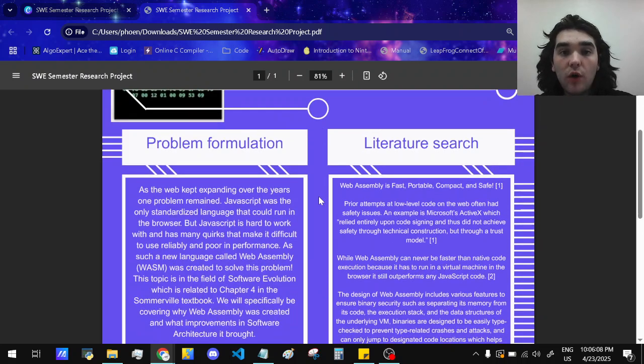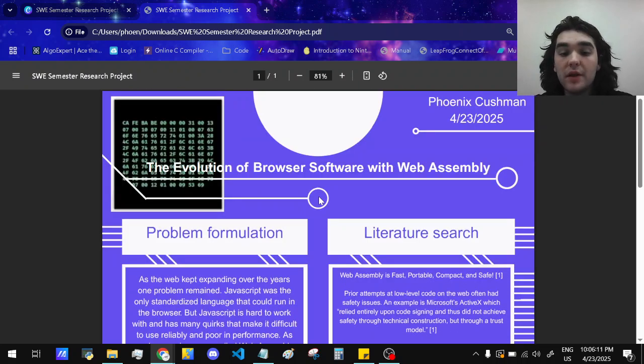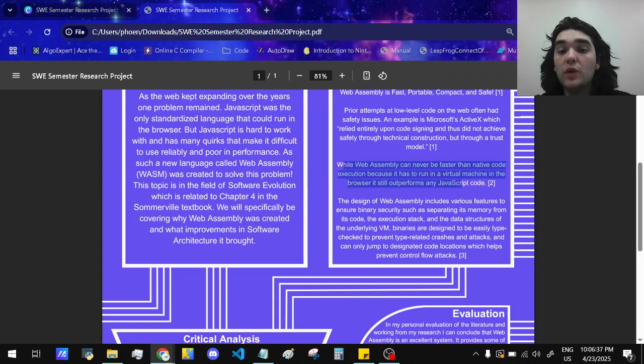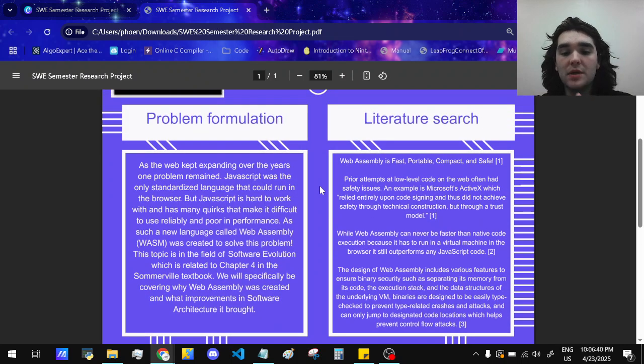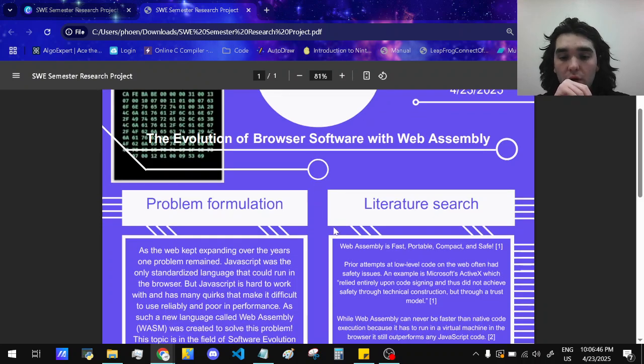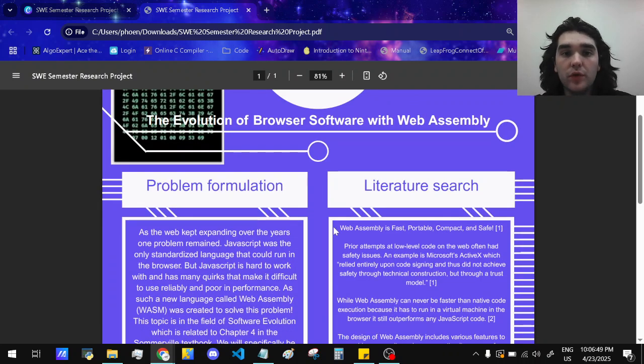So WebAssembly solves a lot of these problems. It doesn't solve all of them, but it solves a good majority of them. WebAssembly is an assembly language that targets the Java virtual machine, the JavaScript virtual machine. So essentially, you write your WebAssembly code, you assemble it, and then it just turns directly into bytecode. And then that can run on the JavaScript virtual machine way faster than normal JavaScript would take to parse and execute. The benchmarking between the two is enormous. Article 2 really goes over the benchmarking between WebAssembly, native code, and JavaScript, and WebAssembly just blows JavaScript out of the park. And so WebAssembly is an excellent resource to improve your JavaScript.